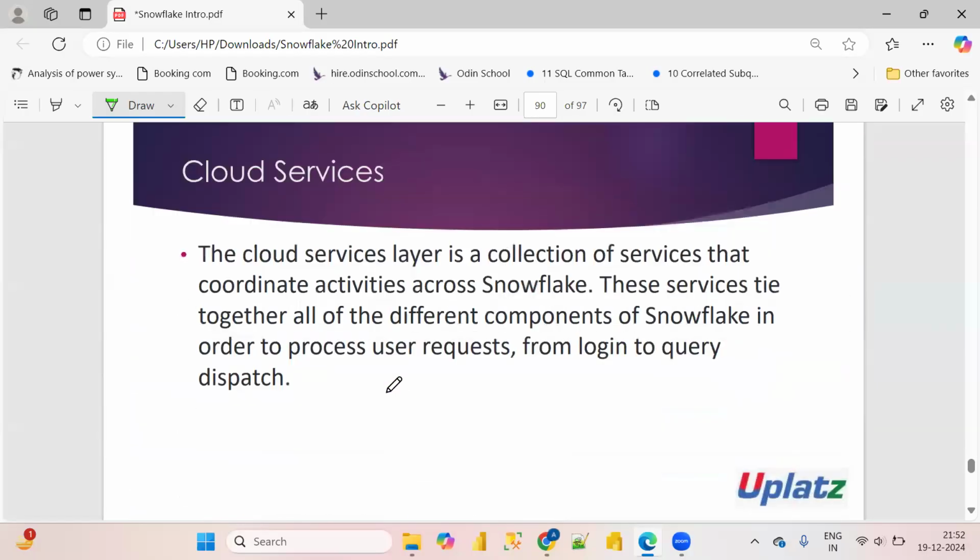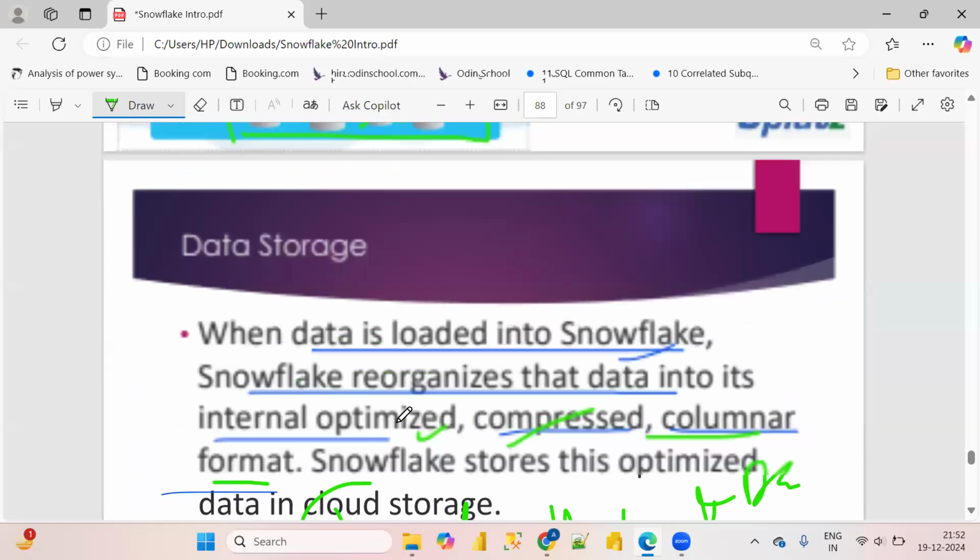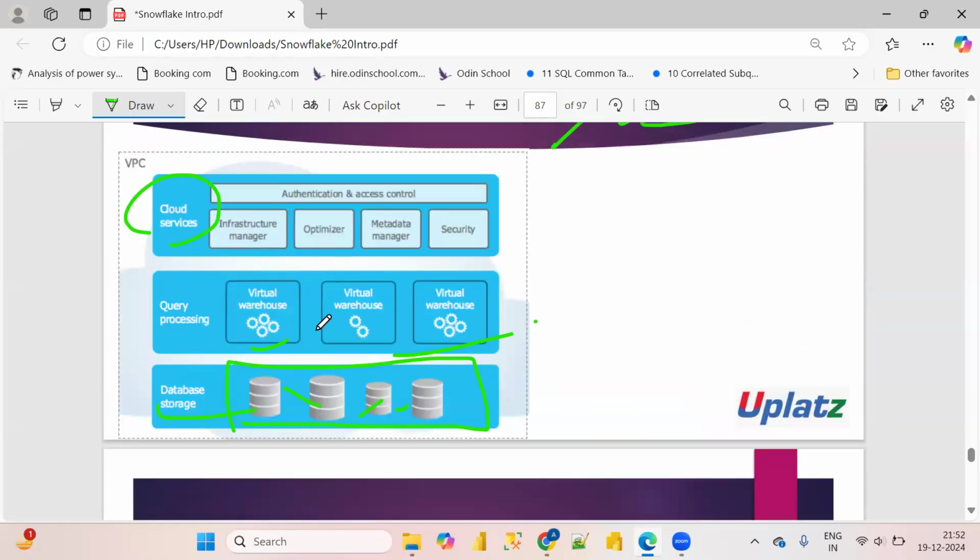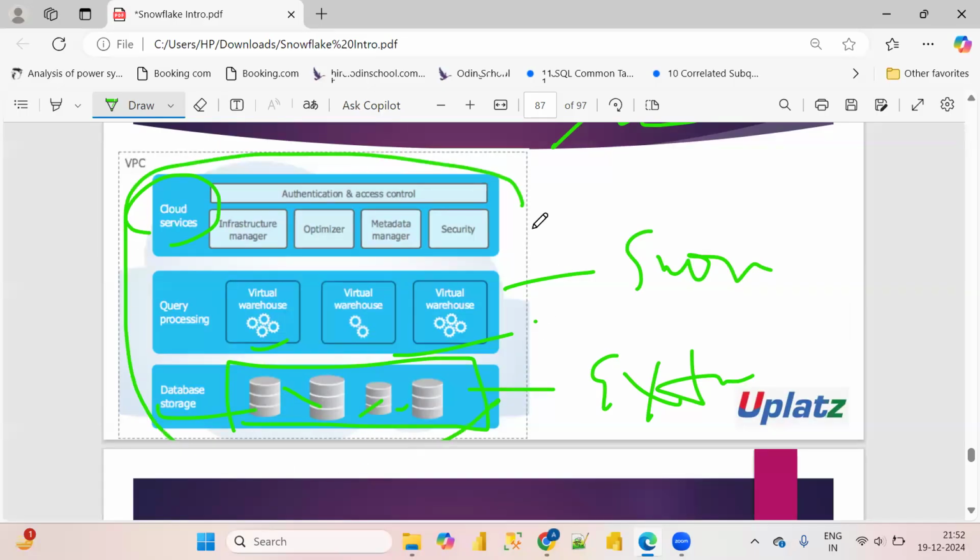In the architecture, you can see database storage is happening externally, and query processing is happening in Snowflake. Now there is a necessity of something which manages all the architecture of Snowflake. So the cloud service layer has the responsibility to maintain all the query processing, database storage, and other things like metadata operations, infrastructure management. These things are managed by the cloud service layer.